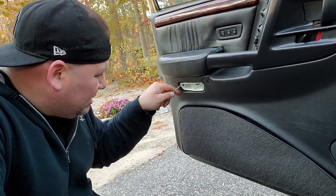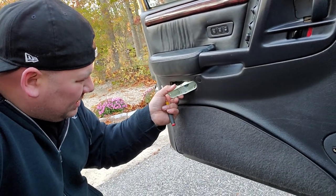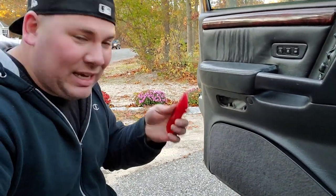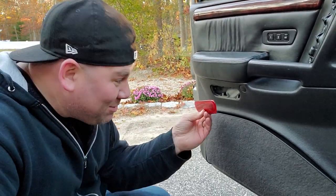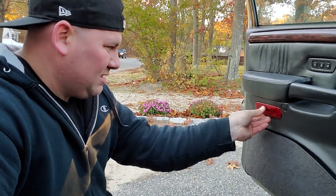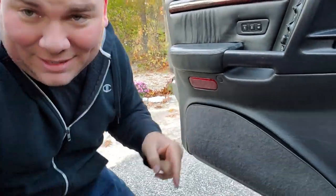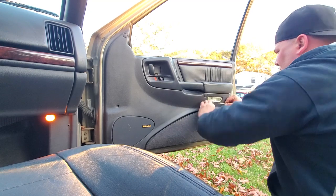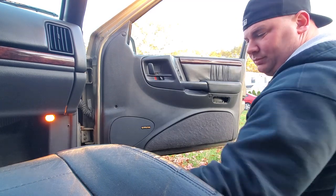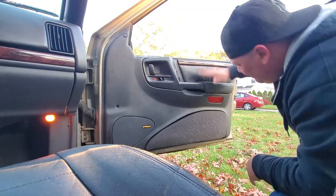Come on, baby. There we go. All right, we got the pod out, and in its place, we're gonna put the Laredo reflector. Say that five times fast. That'll get you. There we go. All right, passenger side time. Cool. There we go.